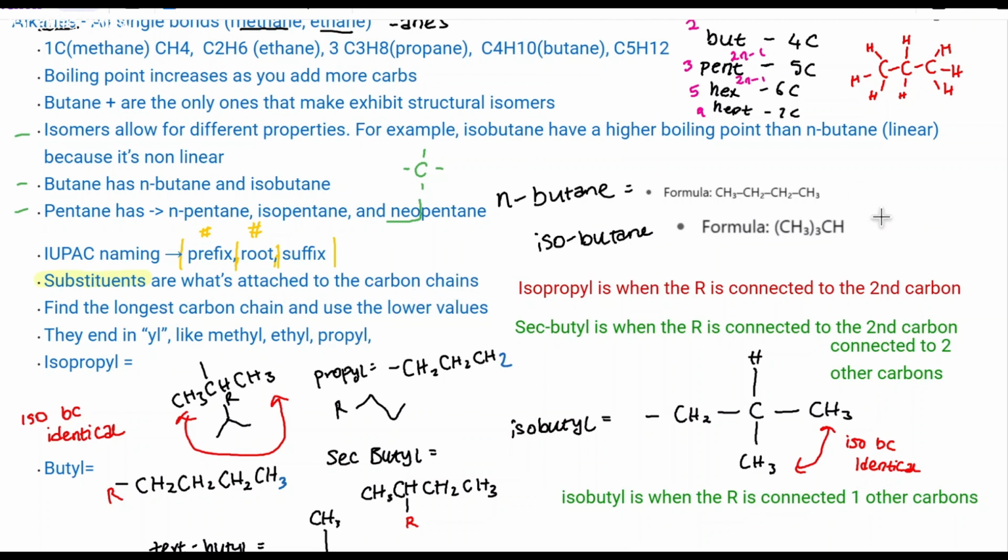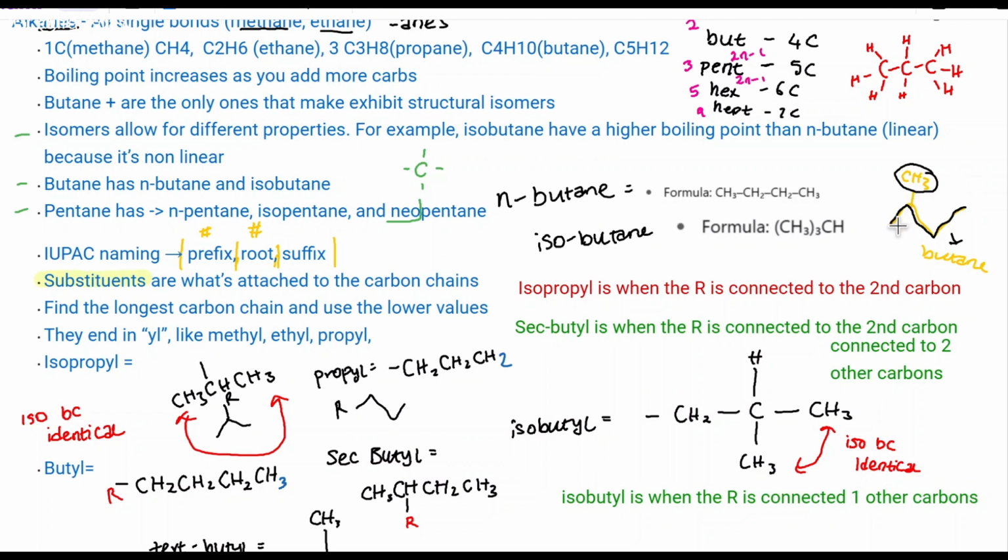So for example, if we have this, 1, 2, 3, 4 carbons, so this is like butane. But then if we have CH3, which is methane, attached over here, this is a substituent, where the main compound is the longest chain, which is this. 4 is the longest chain, and that's the backbone. That's why it's called butane. But then if it has something attached to the longest chain, then this is a substituent, and you name it according to the number, which is where the substituent is attached, and the prefix is the number.